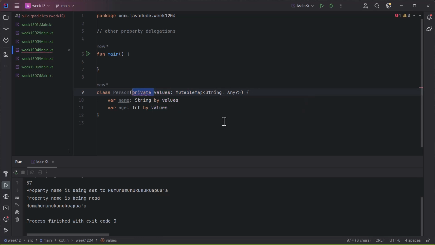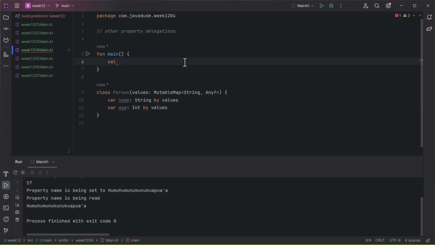Oh, I don't need that to be a property. I forgot about that. So what that does is you can actually create delegates for objects that you're just passing in, and it could be any old object. It could be a person, and maybe you create some delegates for that person. In this case, they've added in the extension functions for operator get value and operator set value. So let's see how this one works up here.